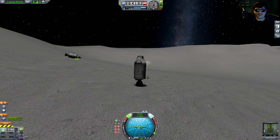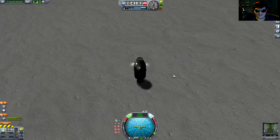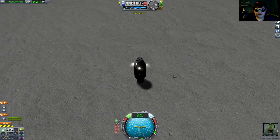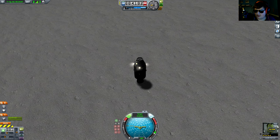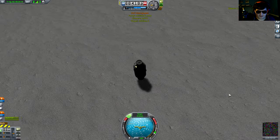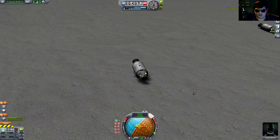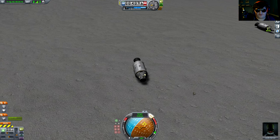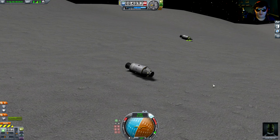We did it. We did it. RCS are going crazy, but you know what I just realized? Actually, no, it would be perfect because you can fly on the moon. Because look, EVA. Oh shit, this is going to fall over now, isn't it? No, don't break. If you break, it's going to fuck up. All right, well, we had that very perfect moment.